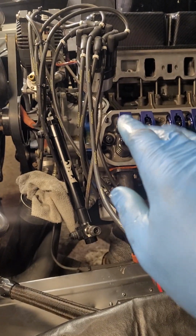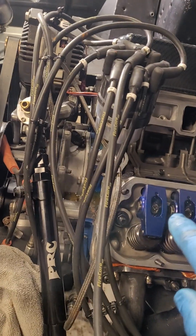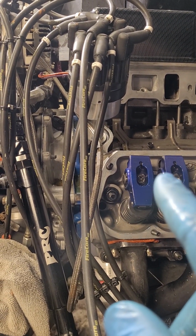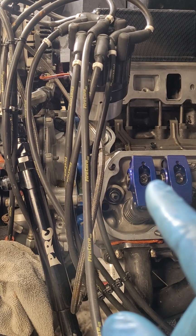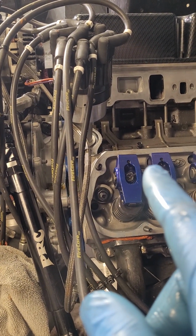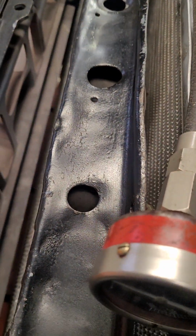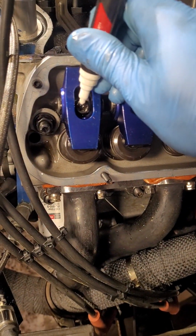So what I do, once you get 0 lash, you then torque the bolt. The way to tell if you have the proper preload is it's not supposed to go a full turn before it reaches torque spec. Torque spec is 18 to 20 foot-pounds. You're not supposed to reach 1 full turn. So if you go over 1 full turn and you haven't reached your 18 to 20 foot-pounds, you've got to add a shim. The goal is to be within half a turn. So what I do for ease is I take a paint marker and give her a little dash up top, or wherever makes you happy.